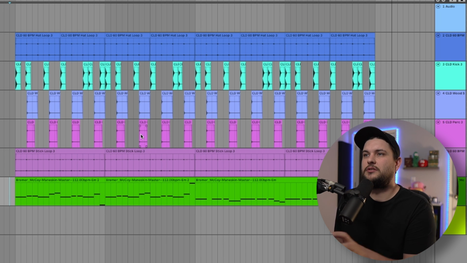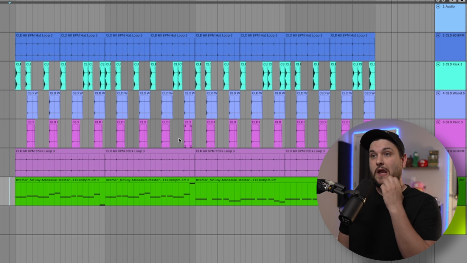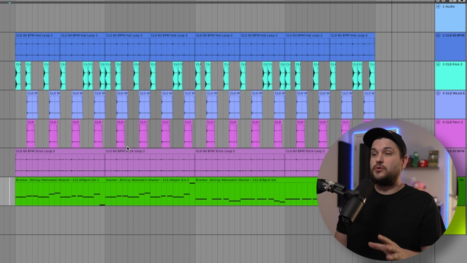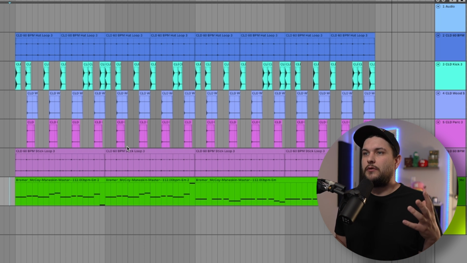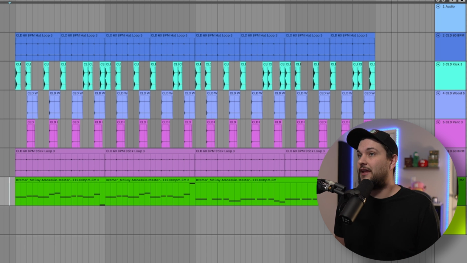Double on the A section and then a double on the B section. And within those, we have two different beginnings and endings from every 4 bars. So we have a good 8-bar loop for the A and a good 8-bar loop for the B section, and then a good amount of variation in between all of those.